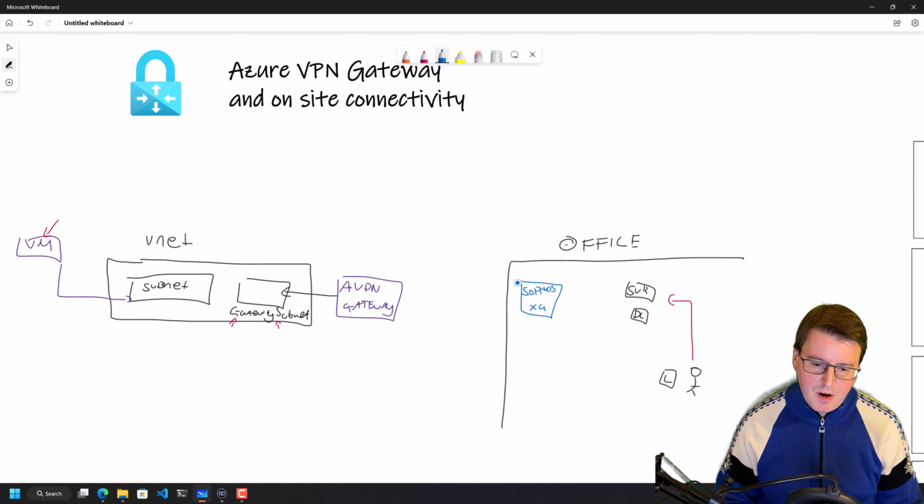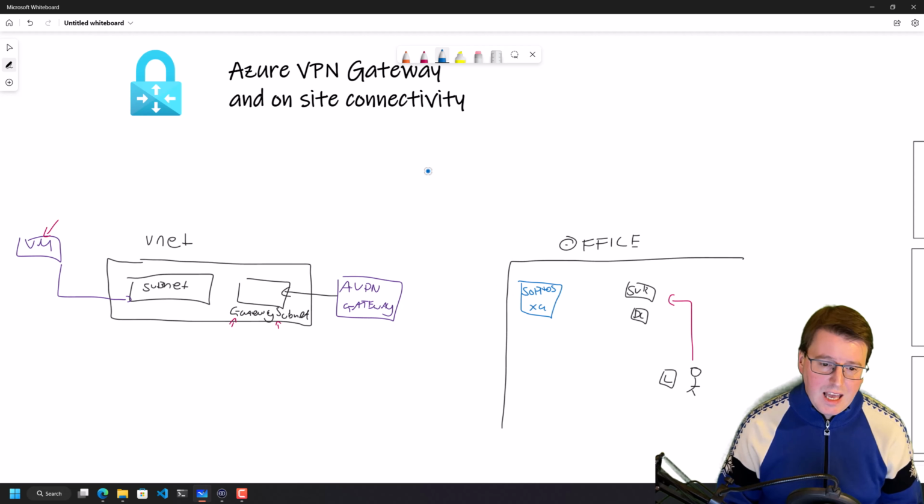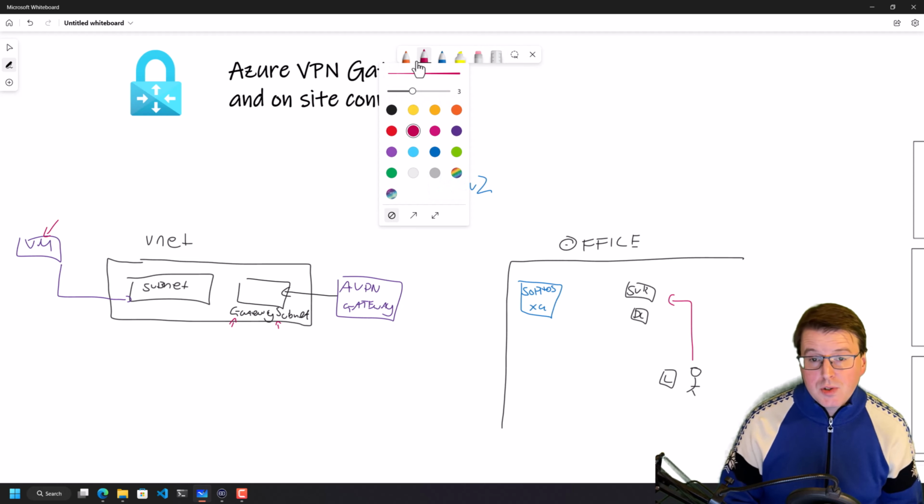These are very nice little firewalls. You could even use something open source, like pfSense, to create this VPN connection. It doesn't particularly matter as long as the VPN connectivity supports IKEv2 for the latest version. If it supports IKEv2, you can connect this as well.